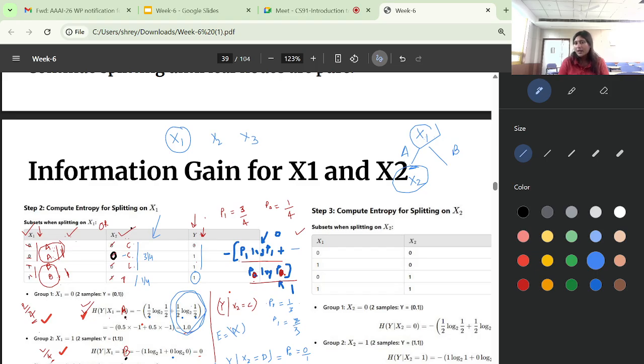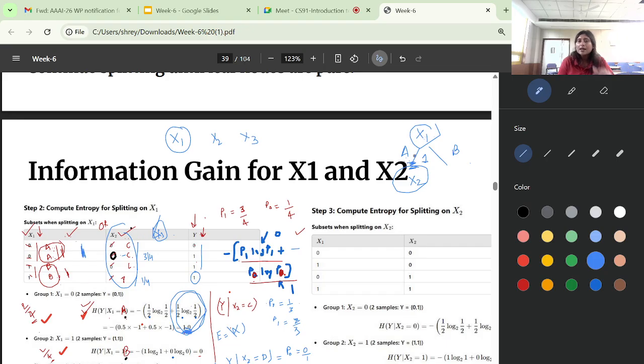So I have chosen x1, and A and B I have split. Now for A, the entropy is given as 1 from this area. My initial entropy is 1 here. I will apply the same condition for x2 and x3, and choose where x2 is more suitable or x3 is more suitable. But because I have chosen A, I will consider only these two rows. I will not look at the other rows. So this is how this if condition is applied.